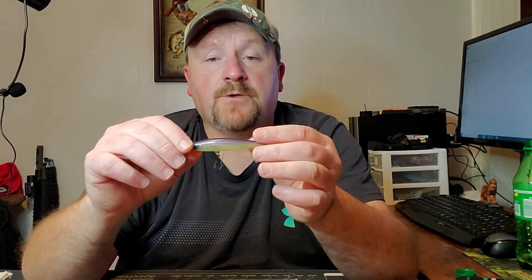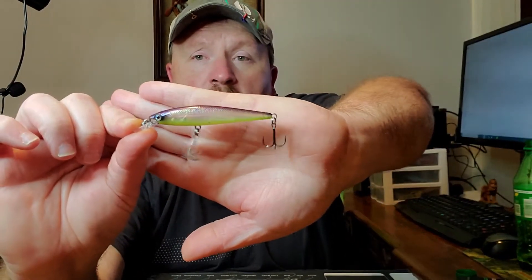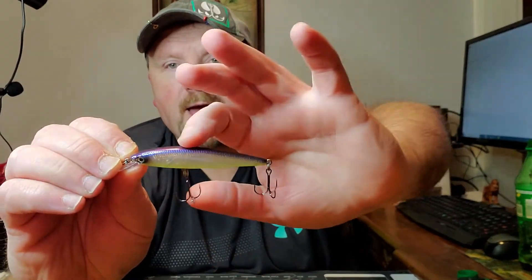Back in early fall I picked one of these up at a tackle store, took it down to the river, and fished with it a few times. I don't always have a camera with me when I'm out fishing, but I absolutely destroyed the smallmouth on it. And this is the color I was using right here. When it comes to a jerkbait for smallmouth, I love any kind of purple — whether it's a floating type or a suspended jerkbait. This one here is the strobe, and you can see on the bottom that bright chartreuse with that purplish back on it.